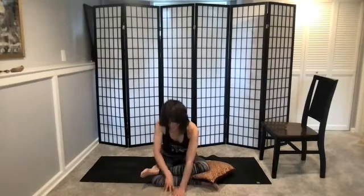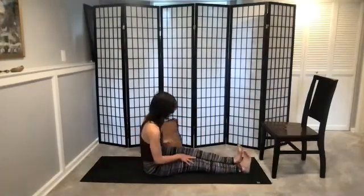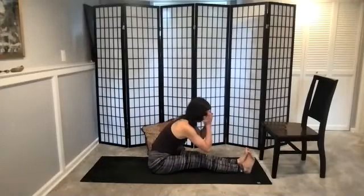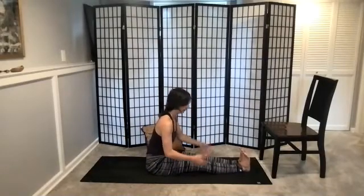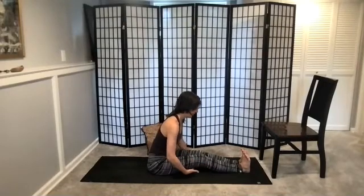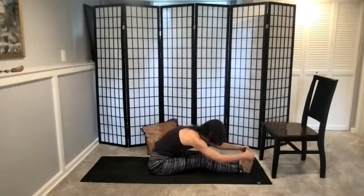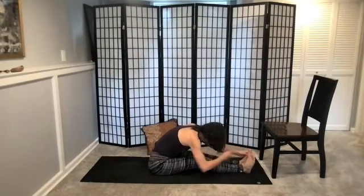Plant your hands as you sit tall. Stretch legs out. We're coming into the forward fold, Paschimottanasana. There could be slight bend in the knees. This reduces some of the hamstring stretch, but reduces pulling on your spine. So if you have a tender back, you may like to bend your knees and just stretch your torso forward.